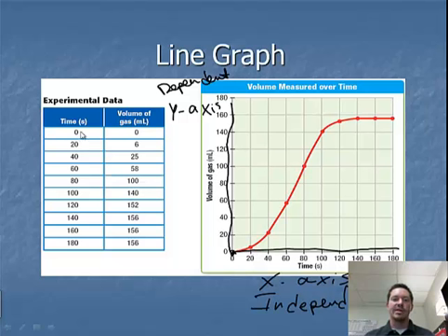You can think of this as our x and y here as well. When I'm using the x, this is how much I go from left to right. And when I use the y information, this is how much I go from bottom to top. Then I connect the dots to show what kind of trend I have. So I have this upward trend on this particular graph. Also, when we're filling out a graph, we're going to have a title that describes what the graph is trying to show. So here, volume measured over time: the volume of the gas, we don't know what the gas is, but just for an example, and how this volume changes over a given time.